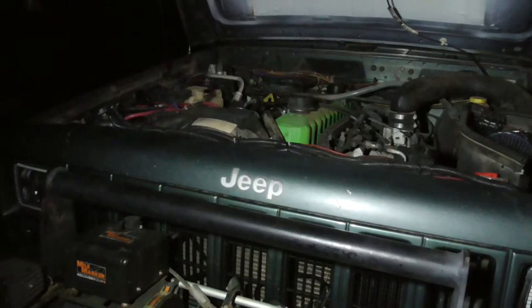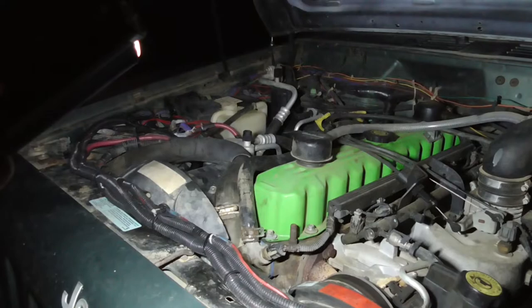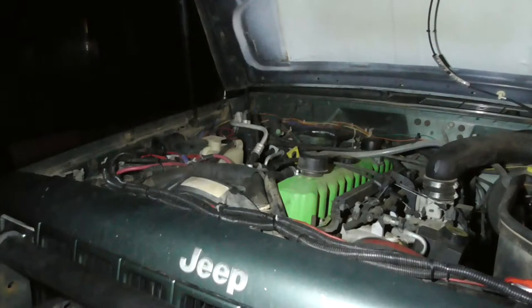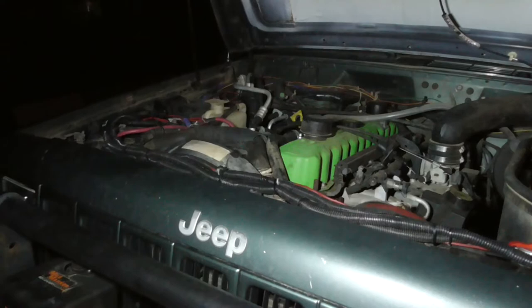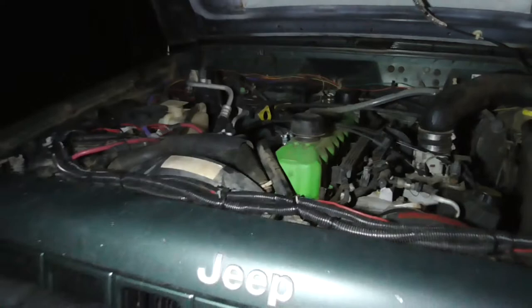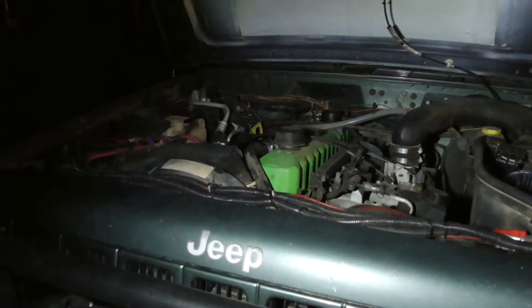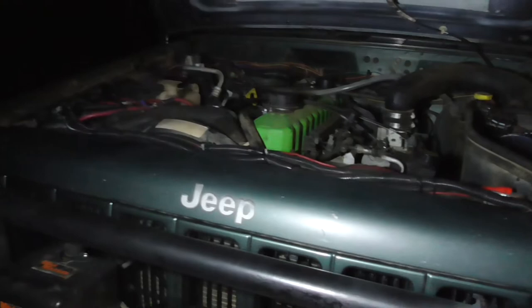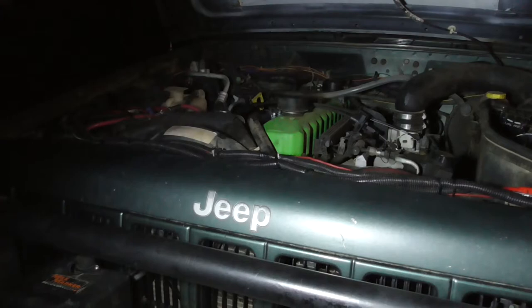I need to look on the side of my block. I think on the side of the block down at the bottom there is a spot where the Rain-X era Jeeps, the early 80s to 90, used to get their temperature. So I can tap in there. I can always get the block for the top hose and put my own sensor in there. But supposedly you can use the factory sensor with the Dakota Digital, so I might try that route also. Then I'm going to get three 9-inch fans and the Dakota Digital controller, and get rid of my mechanical fan, which is something I've been wanting to do.